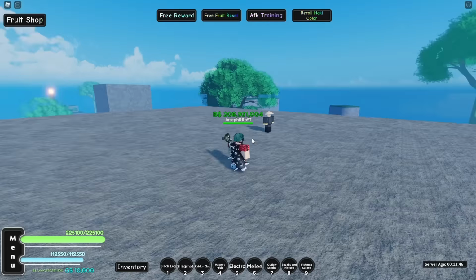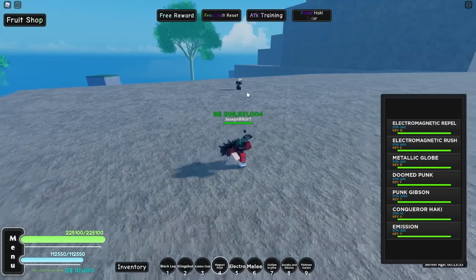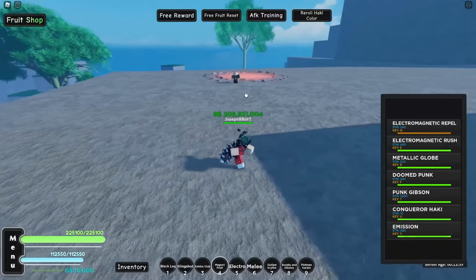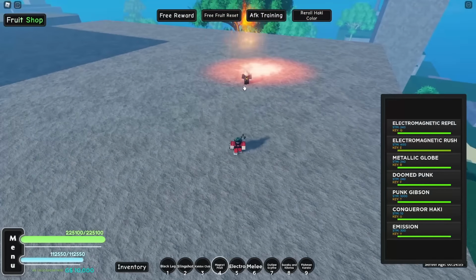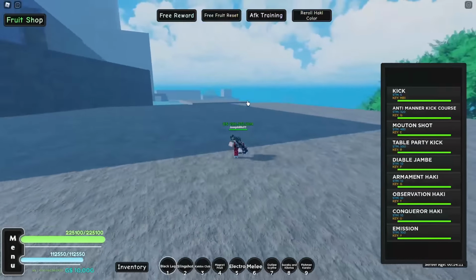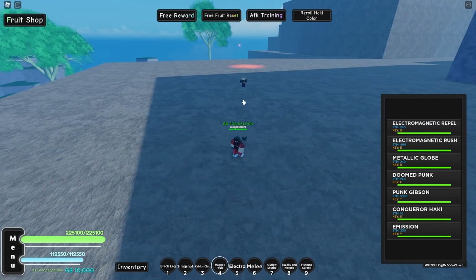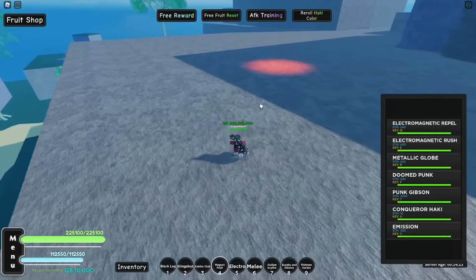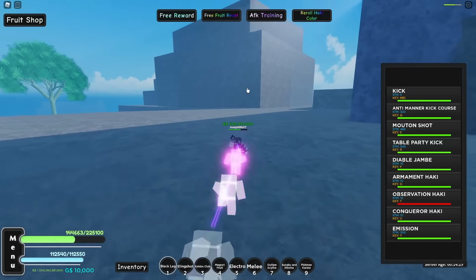Okay, first things first, let's see the damage without any enchantments, minions, Armament Haki, and Yabu Jambu. Electromagnetic Repel, it's a long distance attack. 110,000, okay. Electromagnetic Rush, 100,000+. Metallic Globe, 146, okay. Metallic Globe was there. Doomed Punk, 126,000, okay. And Punk Gibson, 212, okay, that's really good.